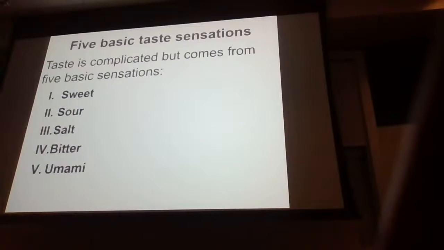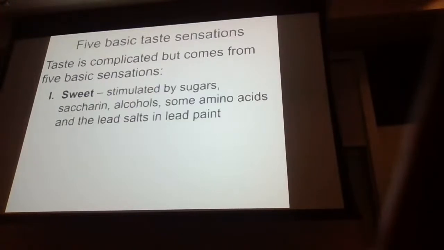Right? When we taste, we have 5 primary tastes that we can detect. Right? 5 sensations. And you probably are familiar with all of these. Sweet. Right? Things that have sugar in them. Alcohol tastes sweet. Right? Some of the amino acids will stimulate those nerve endings that sense sweetness. In fact, the lead salts you find in lead paint actually taste sweet. Now, you haven't experienced it much in your generation because in my generation, we were committed to getting all the lead paint out of homes because children kept flaking it off and eating it.